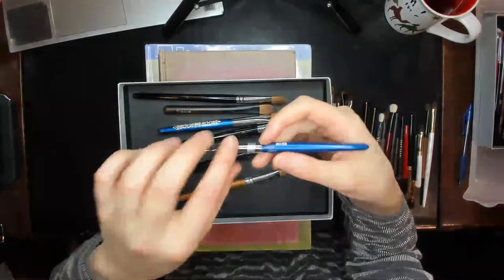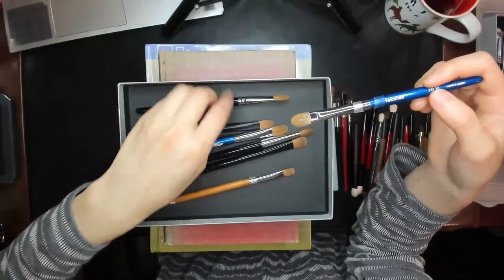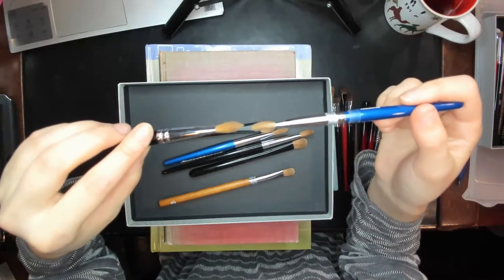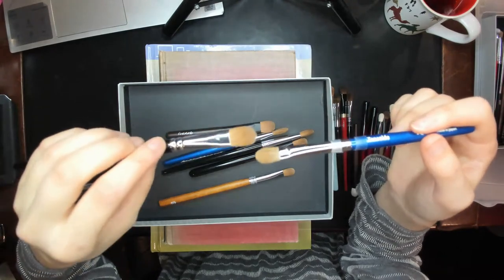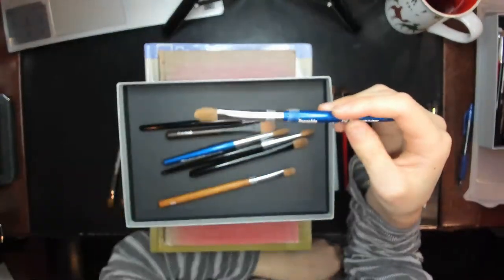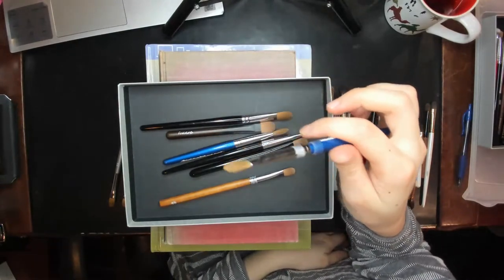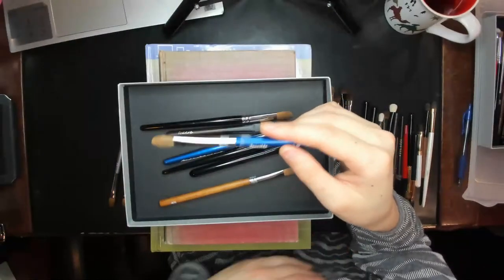So this one is very similar to this one in shape. You can see that tip has that really cut diamond tip to the taper. And it is very versatile. I just don't find it particularly pleasant. So that's why this one is going. This is my only Fitch brush, and I kind of don't want to let it go simply because I want a hair comparison sample. So we shall see if anyone bites and picks this up for my blog sale after I'm done roasting it.